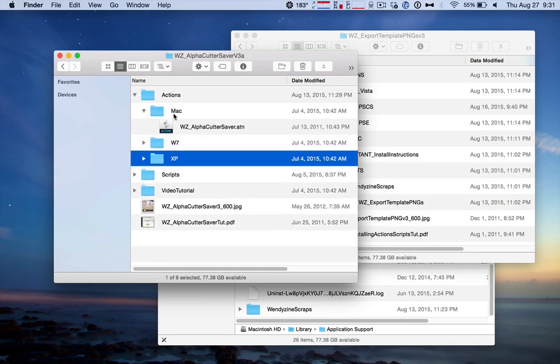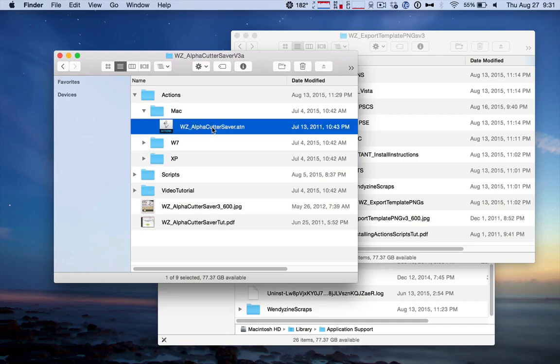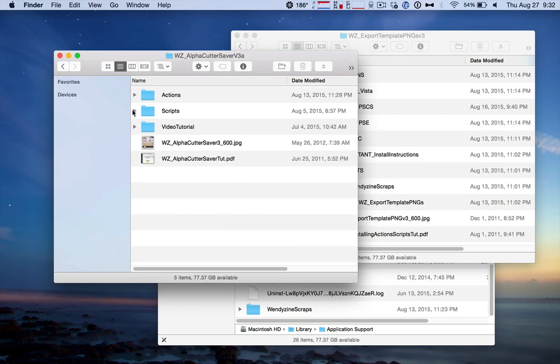So open up the folder for the correct operating system and then load that action into your program. For Creative Cloud or CS, you can just double click on it. It will automatically load into the most recent version of your application. For Photoshop Elements, you have two options depending on your version. You can load it through the Actions panel in PSE 11 and newer, and for older ones you have to copy the files manually to the location that is listed in the installer tutorial download. So get your actions installed. That's step number one.